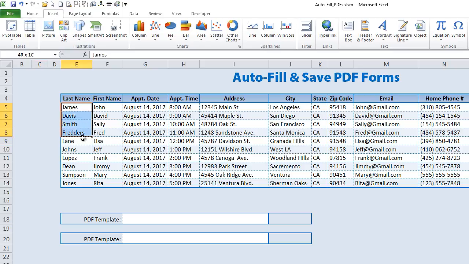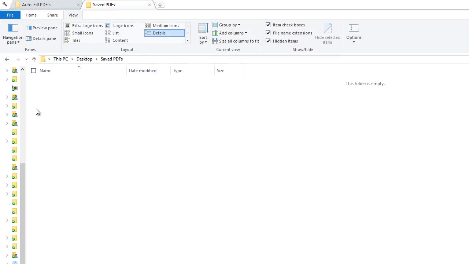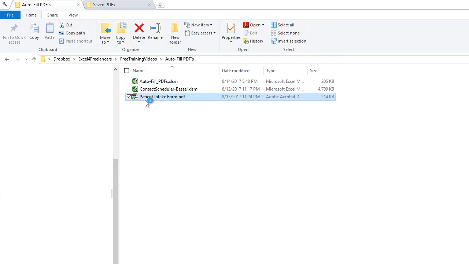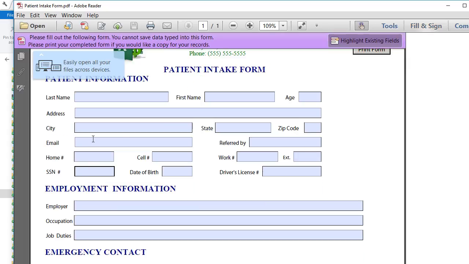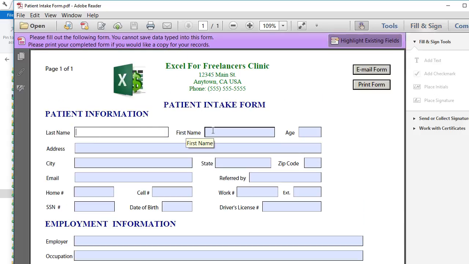However, if you have a list of names, we can have Excel automate that through VBA to automate filling out that PDF. And we do have a PDF form available that we're going to be using, and we have it right in here. We're going to automate filling in the information using this PDF form, using the last name, first name, address, city, state, and the other fields. Then we're going to have it save that in a folder. We can also have them printed out, but in this case we're going to save each one with its own individual and distinct name.